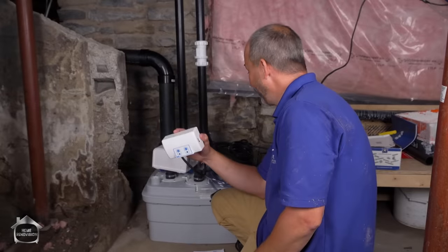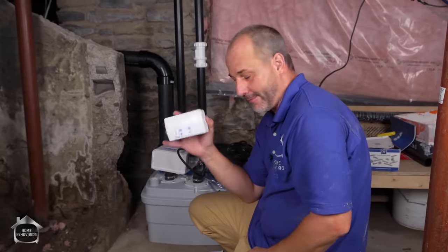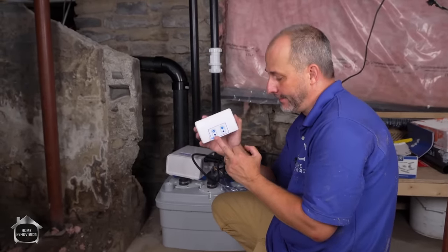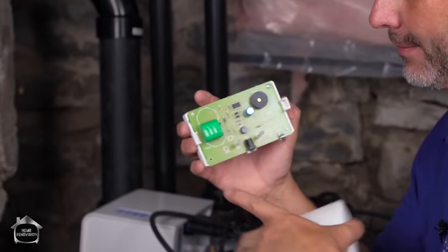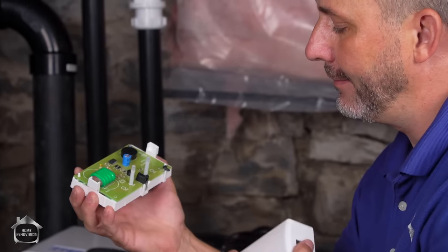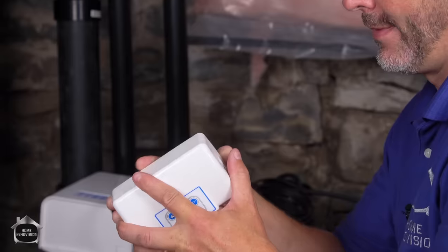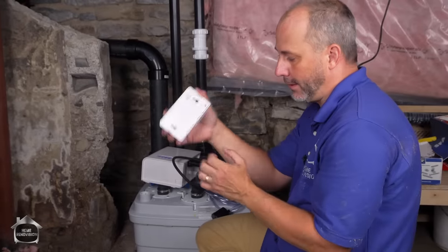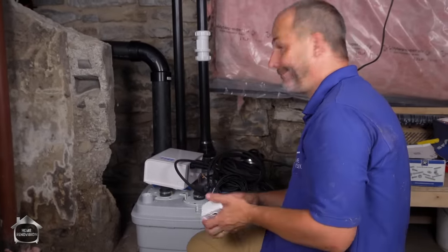So we're going to connect the electrical panels now — there are two. One of them is the operating unit and one of them is the alarm. This has a red and a yellow light: one says there's something wrong with the unit, the other says there's something wrong with the power supply and it'll be operating on battery, which comes in the unit — it's self-charging. There's a reset button, and that's it. This whole unit is again plug-and-play. You just mount a couple of screws on our panel and hook it on, then connect the supply line right here to the bottom — nice and simple.